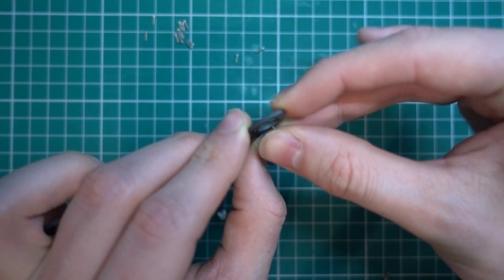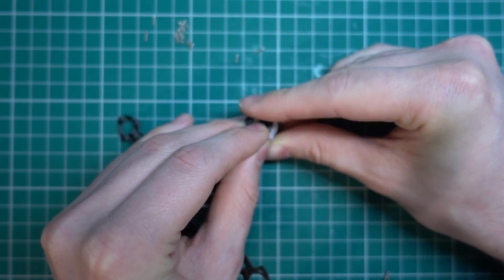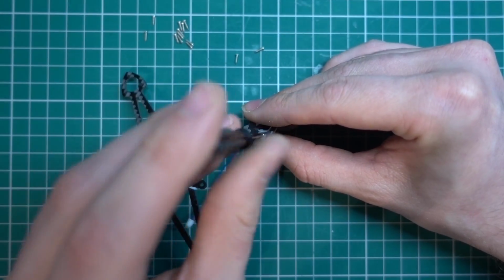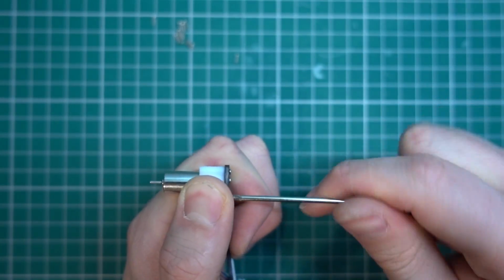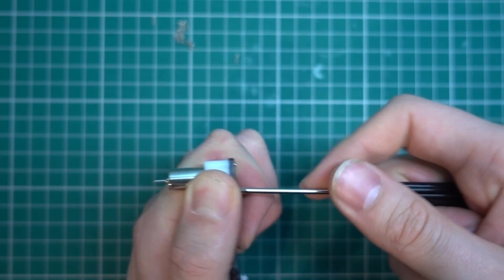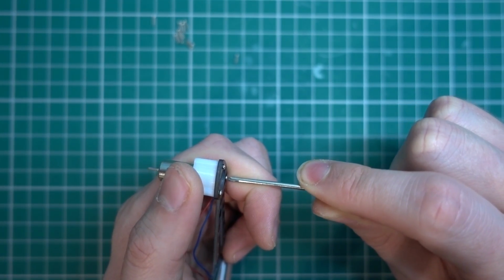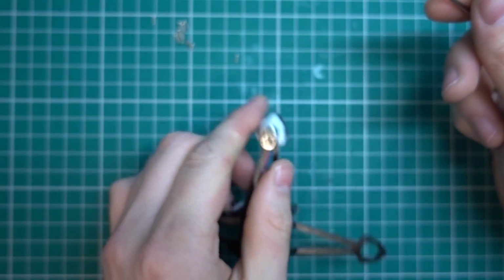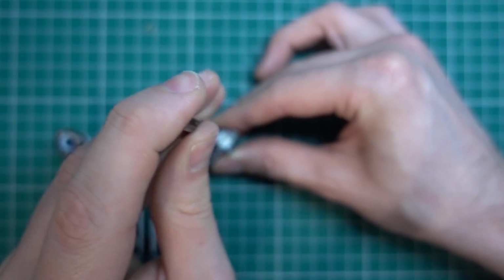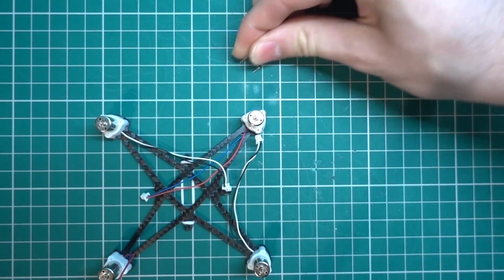And I'm taking one of the screws, I'm putting it into the frame and then just lining it up with the motor mounts and then screwing those in. So we've got 3 screws that have to go in there and then just tightening them all up. And you need to do that for all of the motors. So that's the clockwise motor that's got in. So that's the front left. And then that's all of those got in. And you get 2 spare screws left.